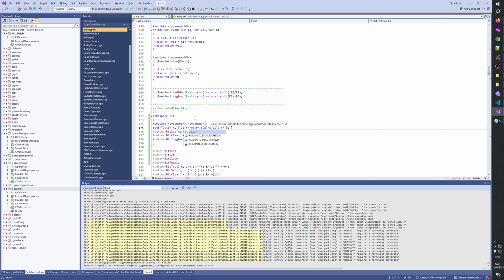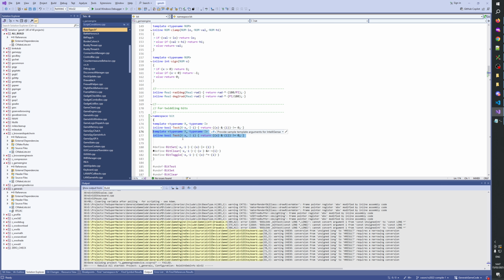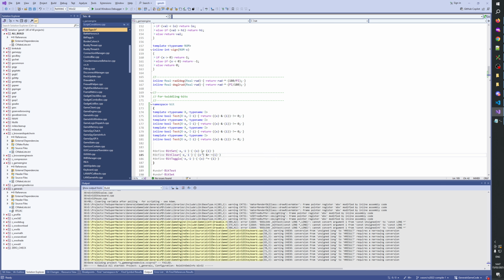Return. And it's implicitly inline, but let's make it explicit here. Good. And so we will duplicate this thing, and then we have set, clear, toggle. Then we have this guy here.